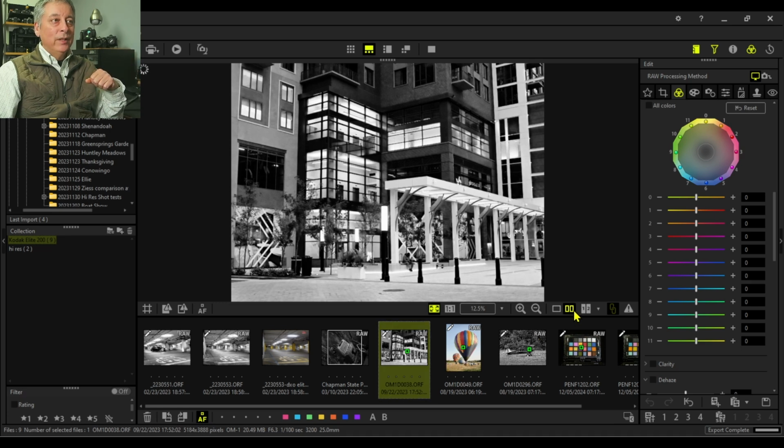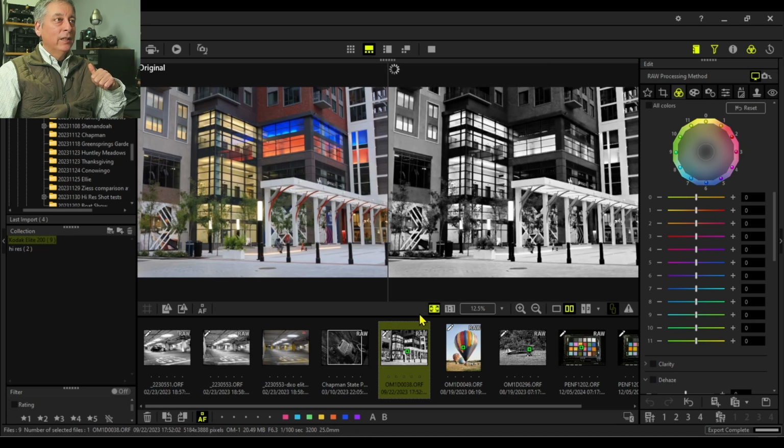And I can do a quick comparison of before and after by clicking that icon. And that's all there is to it. So now you can start creating your own presets in OM Workspace and applying to one or multiple images. Just keep in mind, if you create a preset on a raw image, it can only be applied to a raw image. And if you create presets in a JPEG, you can only apply them back to JPEGs.